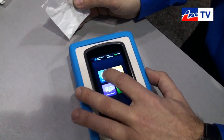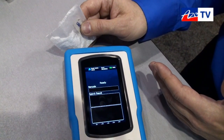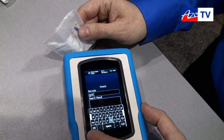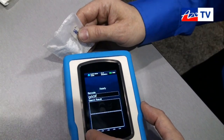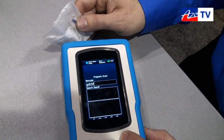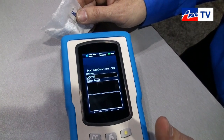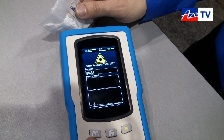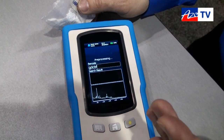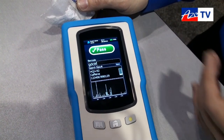So basically just go to the software, go to identification. You have a barcode reader so in case you want to put a barcode you can do that. Once you're ready, press the scan. The system will warn you that there's going to be a laser fire, and after five seconds the system will start acquiring. It automatically checks the performance of the sample — whether it's poor or good Raman scattering — and does this by itself, so you don't need to worry.